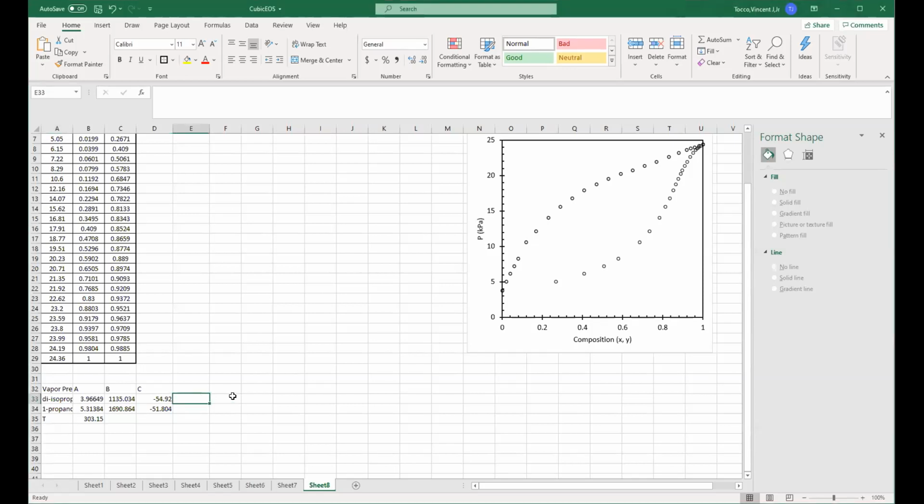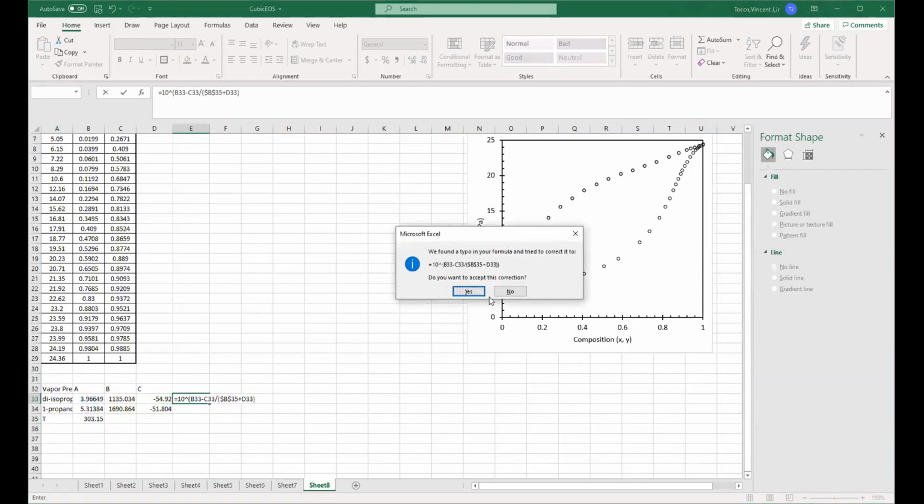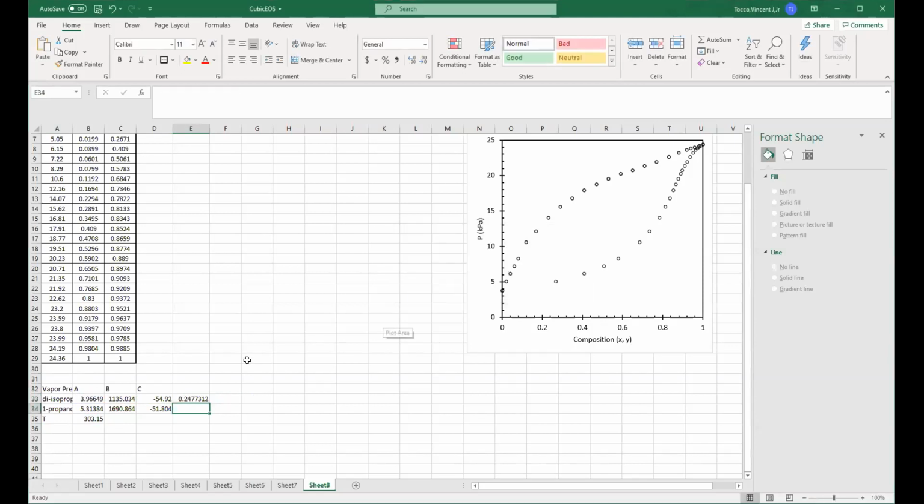I have to use the version of the Antoine's equation that is provided by the NIST webbook. So in NIST, I have the log base 10 version. So I have to do 10 to the power of the parameter A minus the parameter B divided by the temperature. And I'm going to $sign that one to copy the formula, plus C. And this is going to give me the answer in bar, I believe, and I have to close out the other parentheses. So Excel helped me out there. Yes, this is vapor pressure in bar.